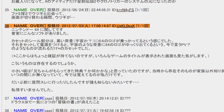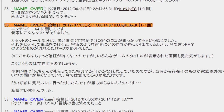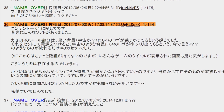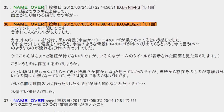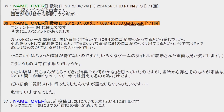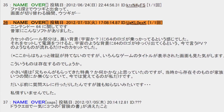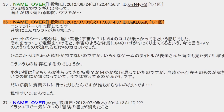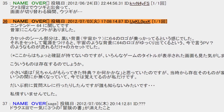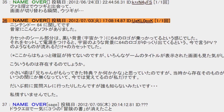On July 3rd, 2012, someone posted the following in a Nii Channel thread titled, Let's Talk About Video Game Urban Legends and Scary Stories. This is about the Nintendo 64. I used to have this game at home. The sticker on the cartridge had a black background — space, maybe — with the 64 logo on it. When you put it in and turned the console on, the background looked like space and the 64 logo slowly appeared on screen. Then what we might call a PV now played, and that was it.